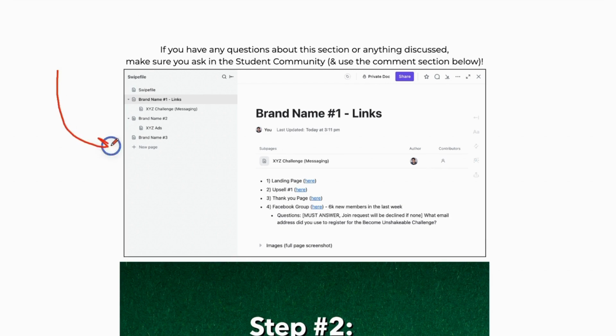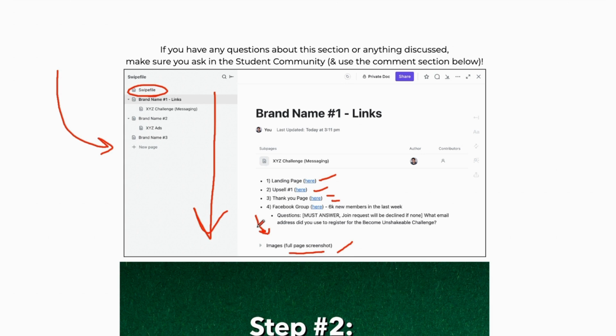And again, this is just a screenshot of what subpages and a swipe file inside of ClickUp might potentially look like. But do not get married to or romanticize the tool. Use whatever works and whatever feels the best for you. Obviously, there are a bunch of other tech tutorials we could talk about, like making full page screenshots and saving images, but you just want to link, save some screenshots, and save some places so that everything is organized properly.